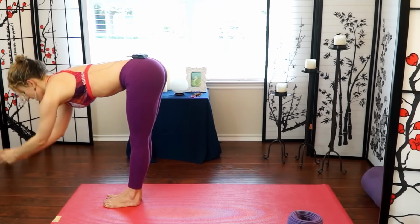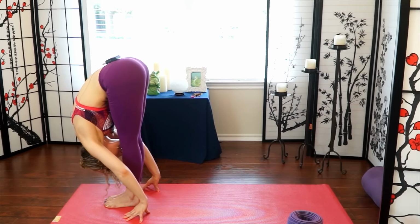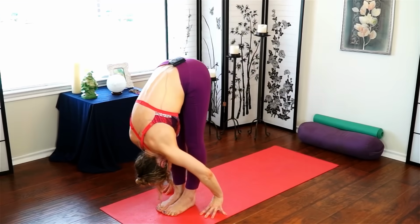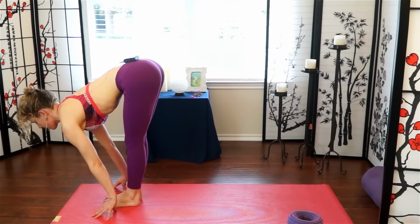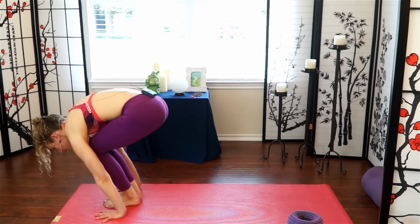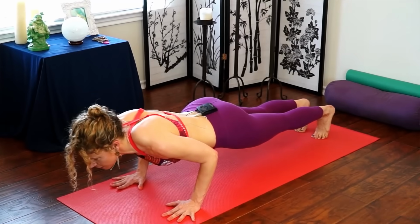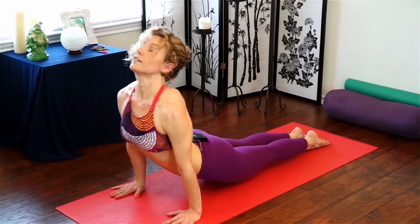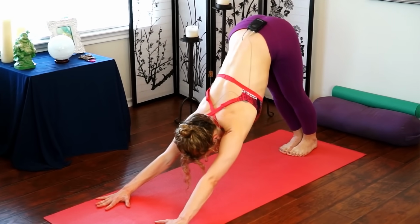our chair pose, and our intense release in Utkatasana, rather Uttanasana. Standing forward fold. Inhale, gaze out. Step both feet back into plank and chaturanga. Rising into cobra or upward dog. And returning into downward dog.